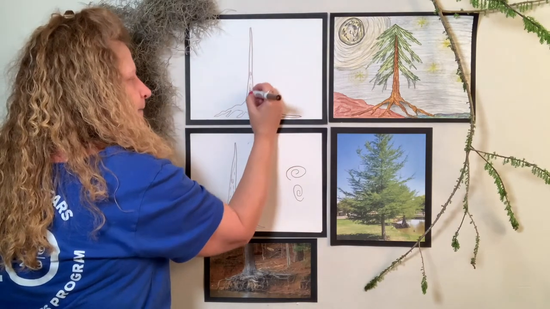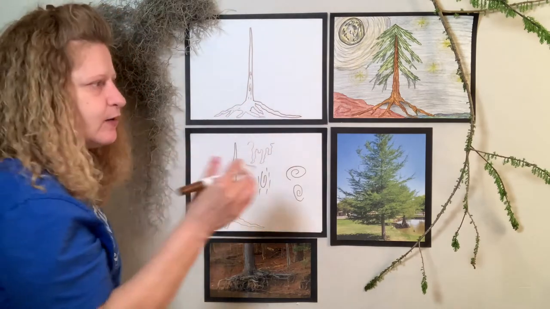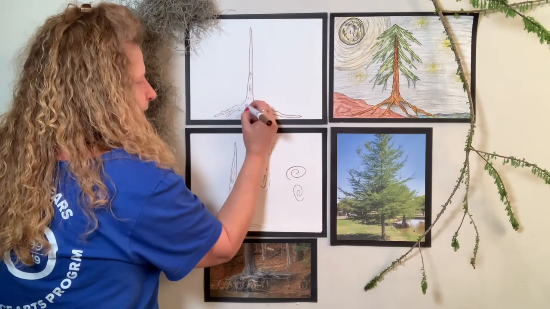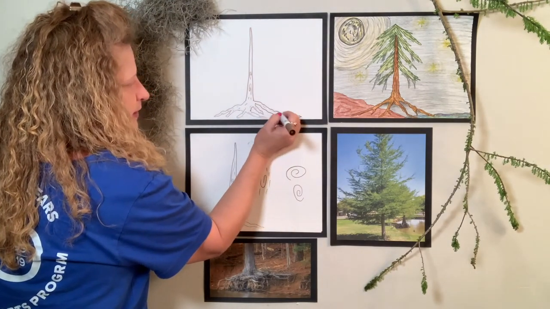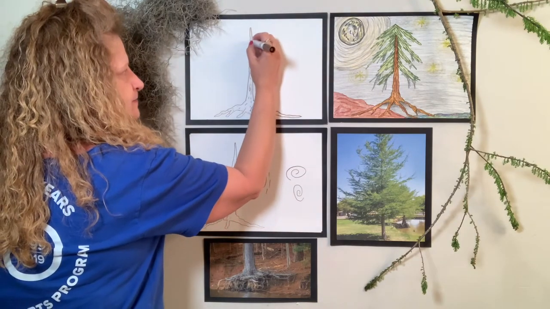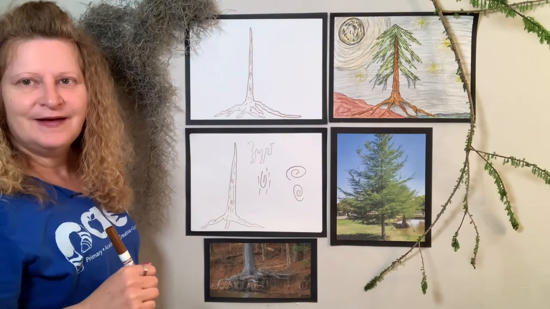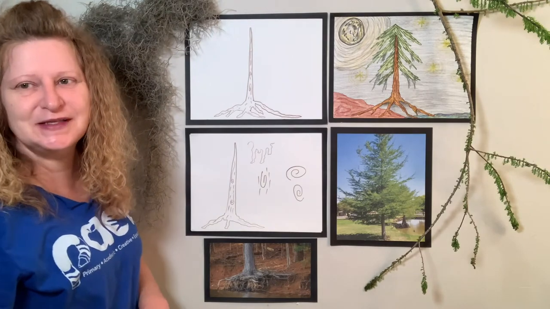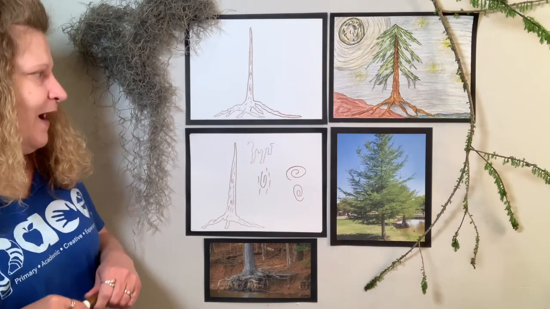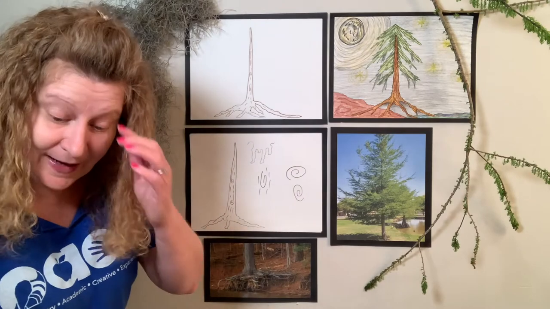We are making the bark on the tree. And the bark on the tree is that really, really rough, hard part on the outside of the tree. And you can also make some dashed lines on your roots if you want. All right, so add it to your tree. These trees are looking really nice, boys and girls. Good job. All right, now I am finished with my brown for now.